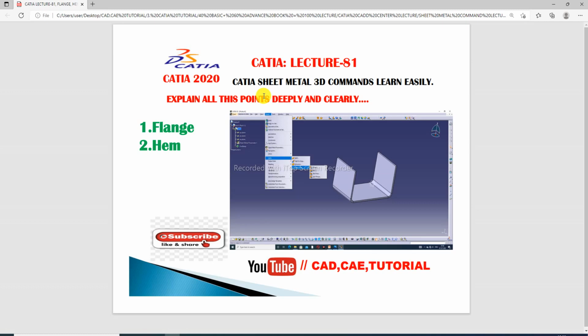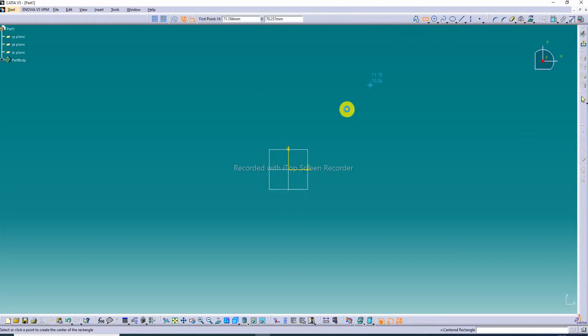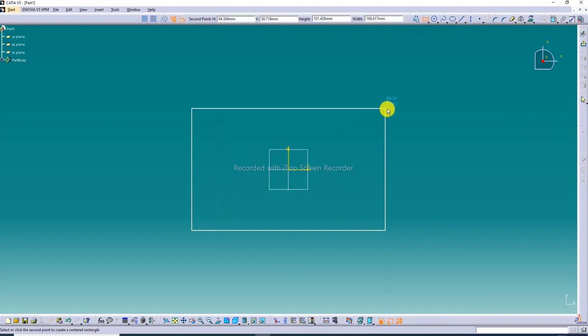The first, flange and hem, from the previous lecture and this lecture, both are very important to learn completely. At first, open the CATIA software, and draw any plain sketch. Mention any dimension.